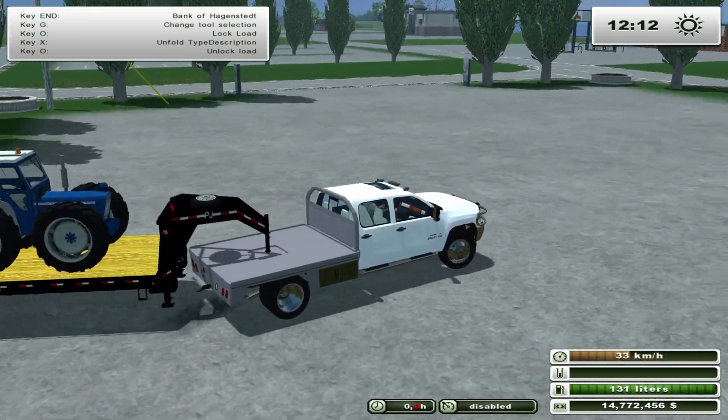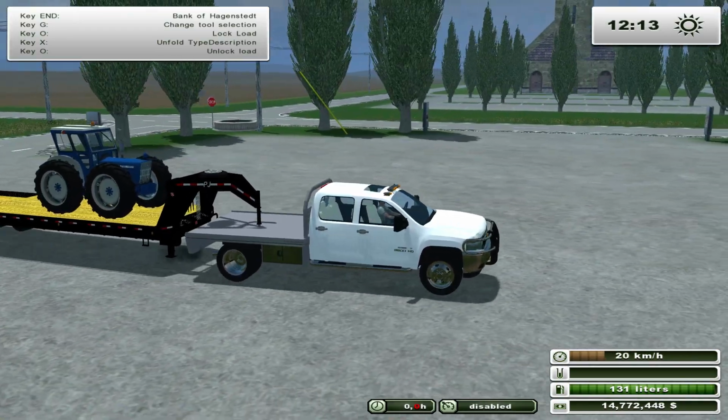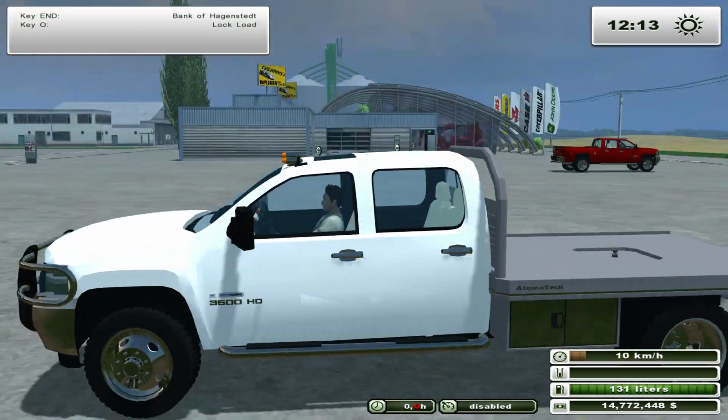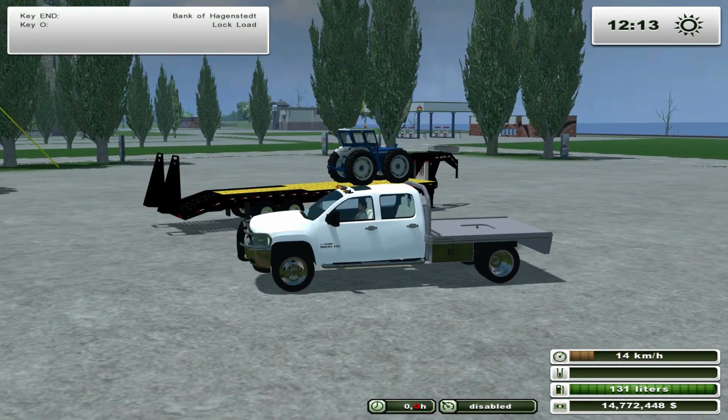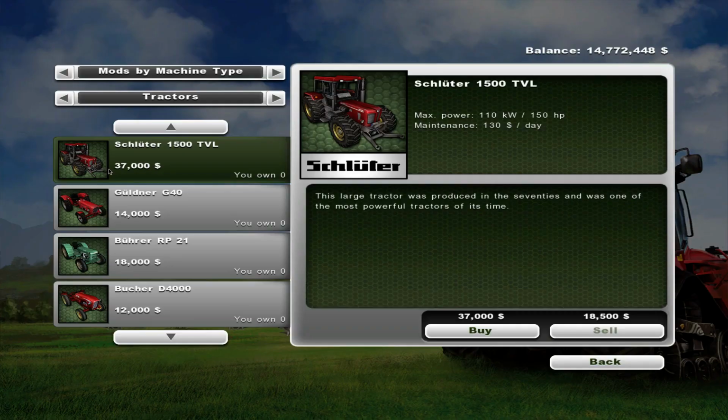Seems to stick to the road well. It seems a bit rocky at times, like when you're going back and forth. I don't know if you can see it there, but let's say the shocks seem a bit soft. Let's just say that.